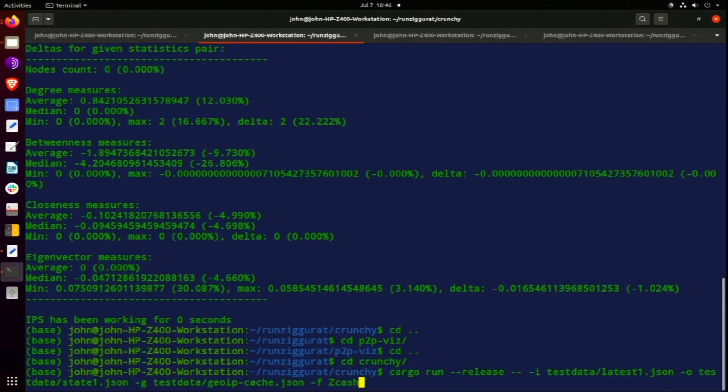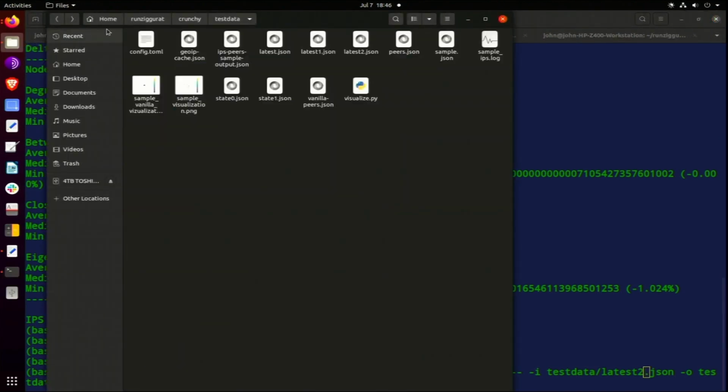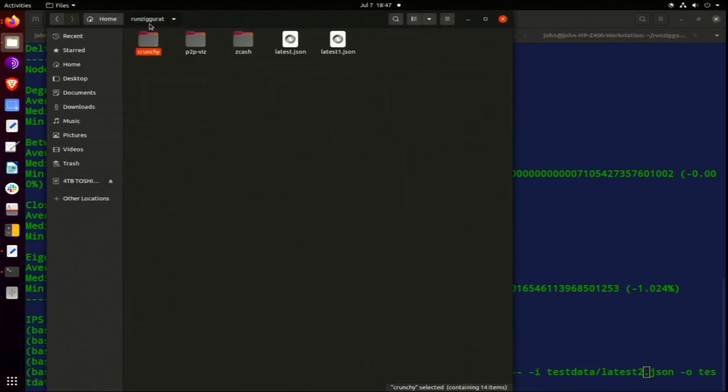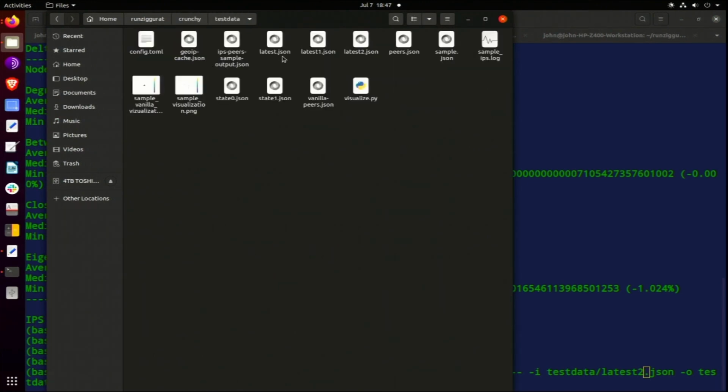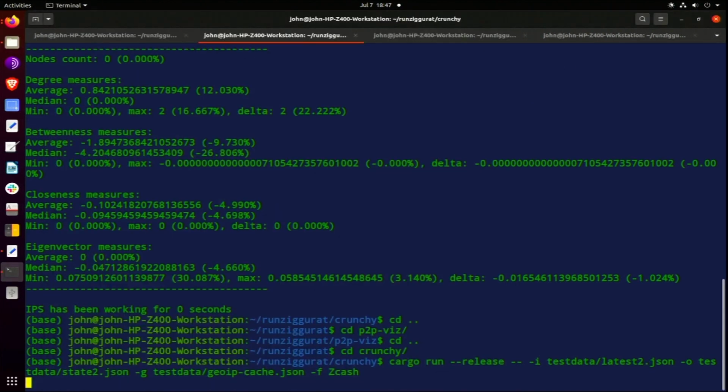Now let's run Crunchy with our Zcash filter into a state 2 file, and we were looking for a latest 2 file. And we need to copy that file. Yes, right there.